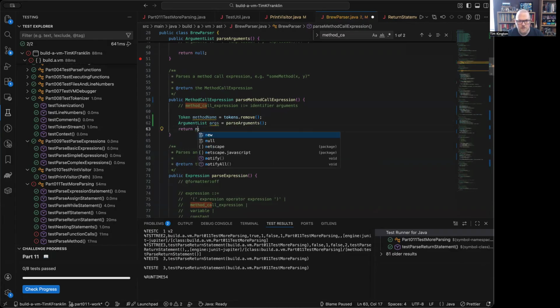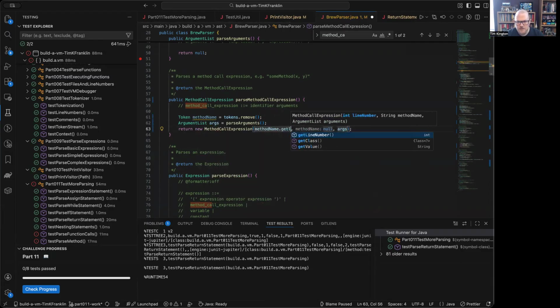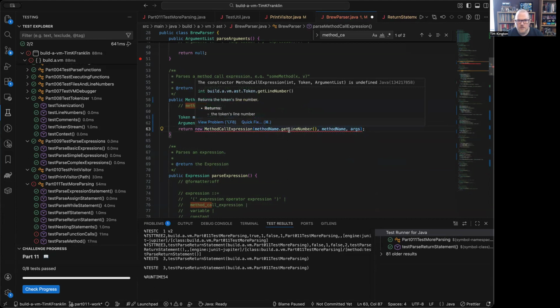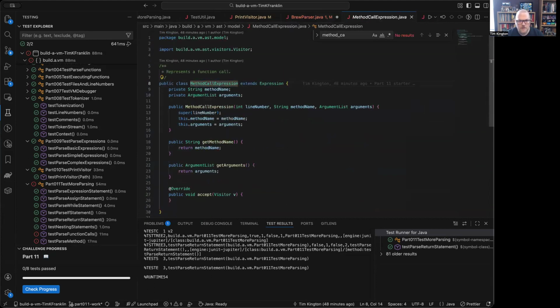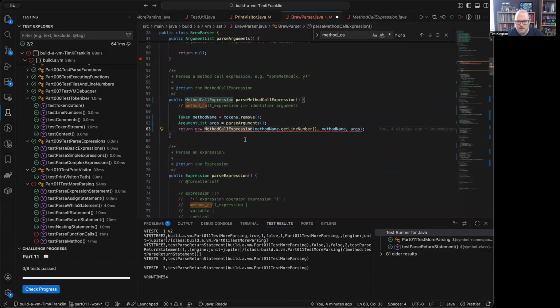And then this is going to be a new method call expression. Give it method name, get my number, the name, and args. My number, method name, and arguments. Oh, this is a token. I need to get the string that is the method name.